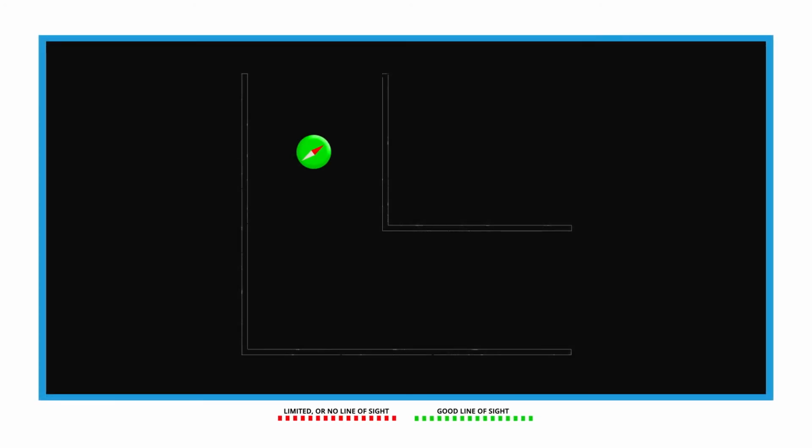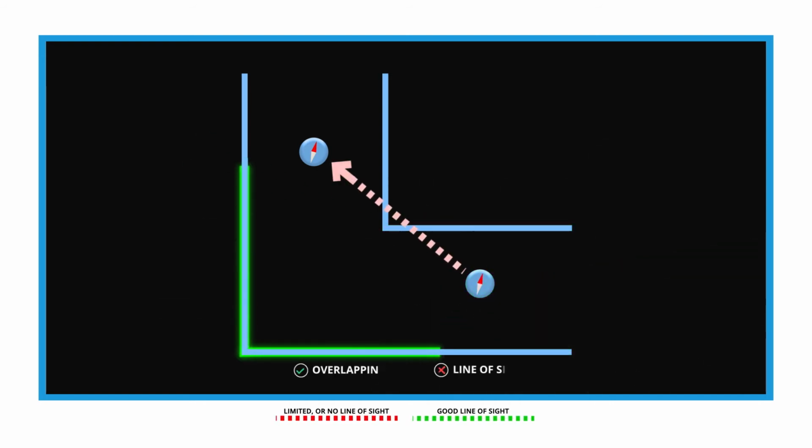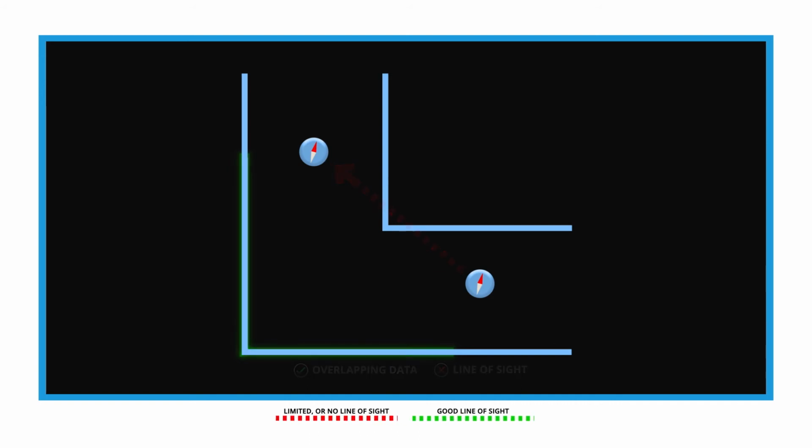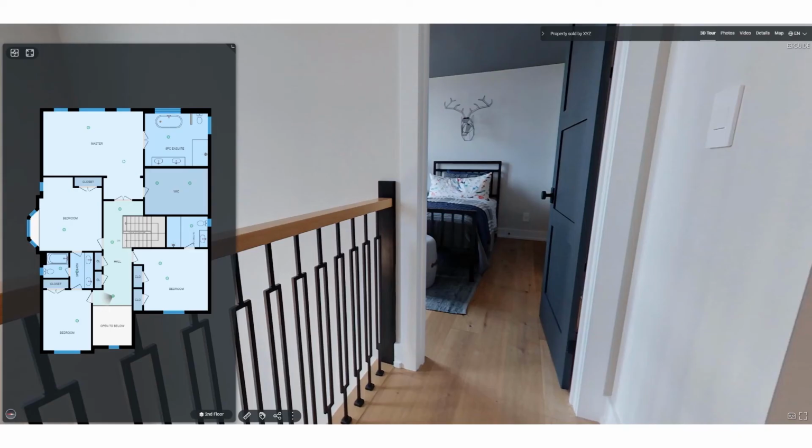For example, when you are in an L-shaped hallway and take a scan in one end of the hallway and then another scan at the other as you've turned the corner, you may have enough laser data to snap it together, but when navigating the tour, you will see the scans through the wall. The best method would be to have a scan in a connecting point, ideally the corner portion of the hallways, where that scan can see the other scans in the adjacent hallways.